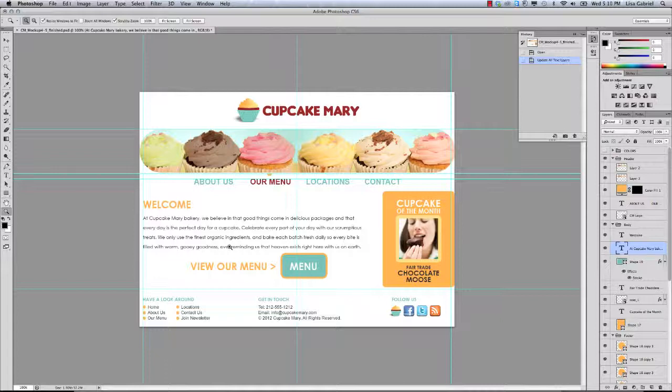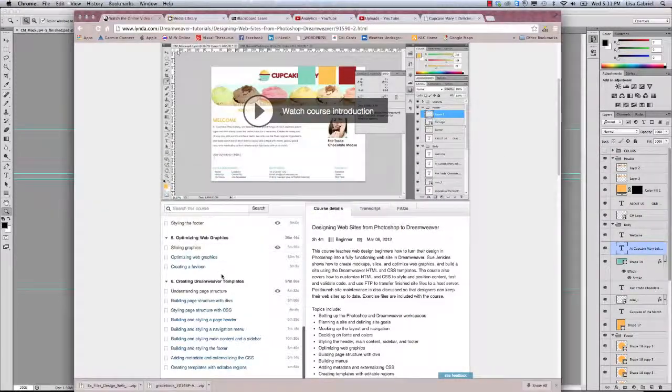So it goes through how to slice out specific areas of this mock-up and export them out as either JPEG, GIF, or PNG file format. Okay, so that's what that section in Lynda, optimizing web graphics, goes over.